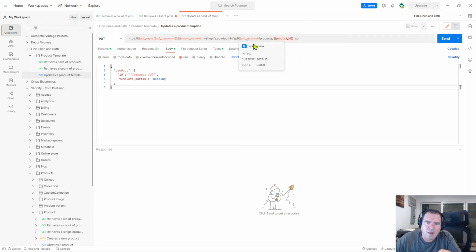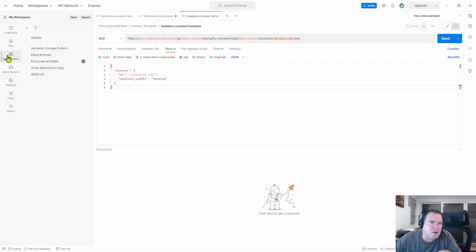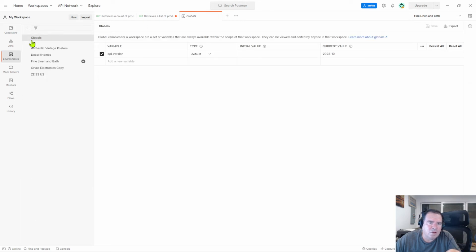Environment, API version. Now, the API version, I have that set up as a global setting. And right now, the current API version that Shopify is using is 22.10. You can see right there.